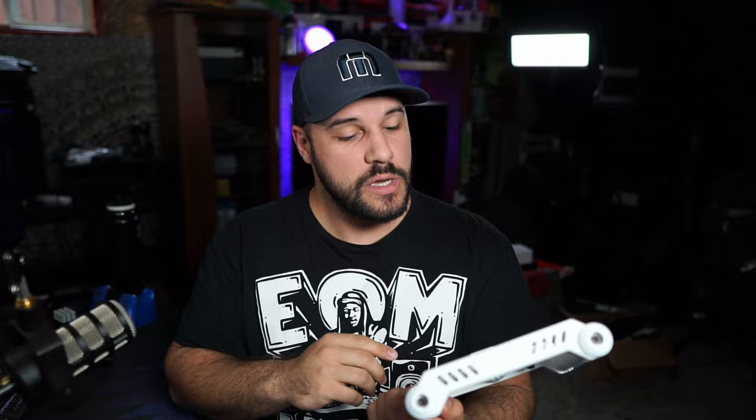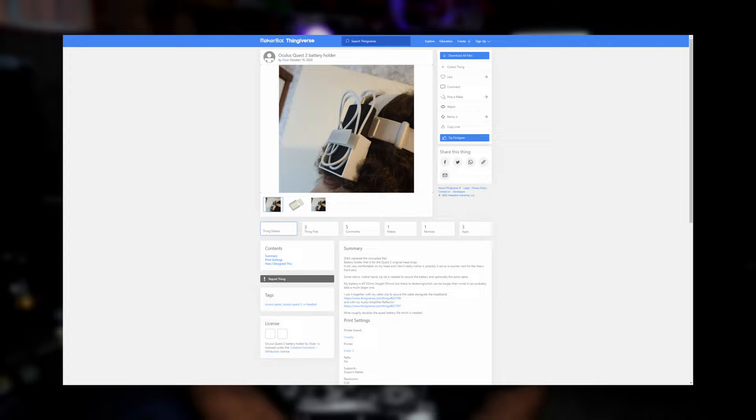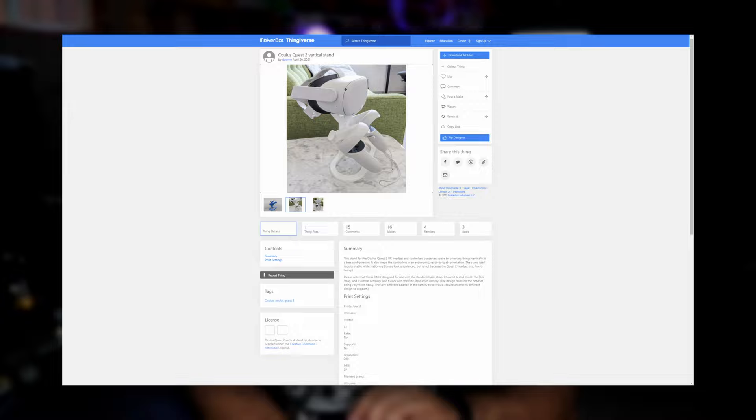If you own a GoPro, you can 3D print a ton of accessories for it. I 3D printed this little holder for my GoPro — it's an awesome tool I use for some of the B-roll shots I do, and it keeps it very stable. I've also 3D printed a cap mount so you can mount your GoPro to an empty water bottle and use that to help float it in the water for water shots. I've also 3D printed a bunch of stuff for my VR setups — adapters for my Oculus Quest 2 to mount the Vive Deluxe headset, battery mounts for other head straps, and holders for my controllers.